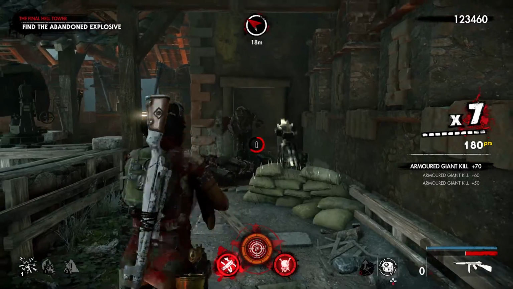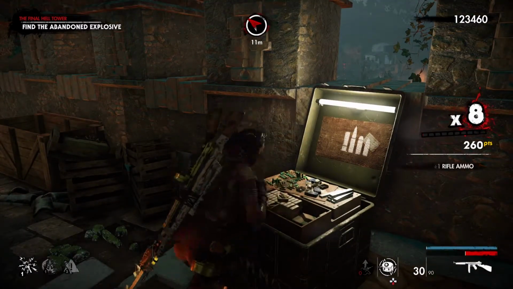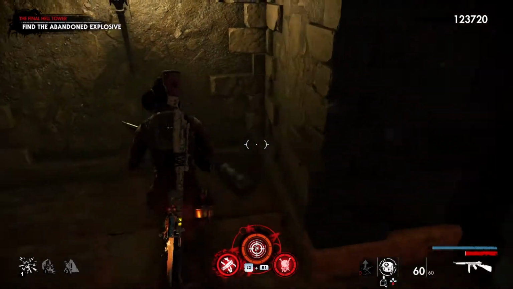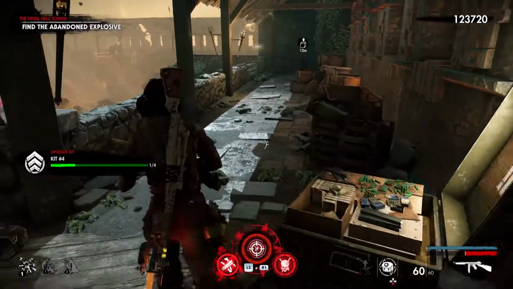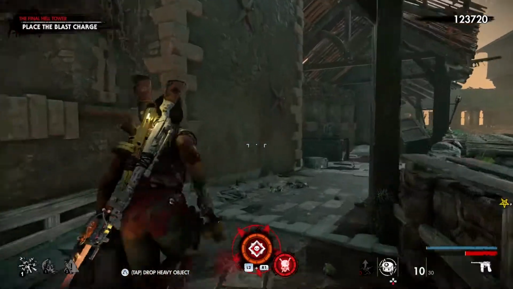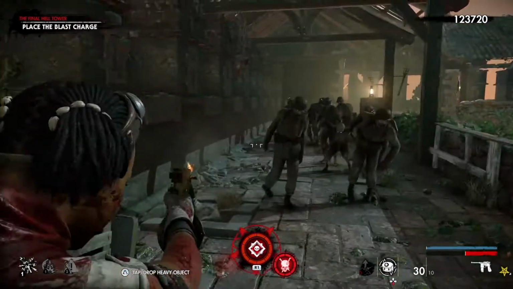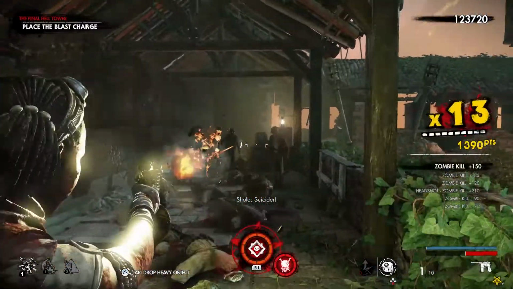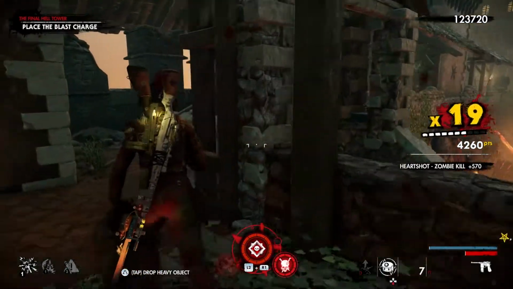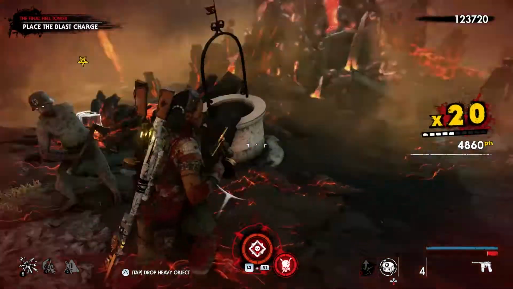Oh my god, the fire rate is insane on this weapon. Yeah, it's actually 120 rounds. This is here. I think there might be something in here. Place the blast charge. Two in the chest, and he is down. In the head, and he's down. Where should I place this though? I should place it right here.